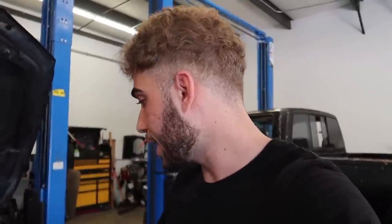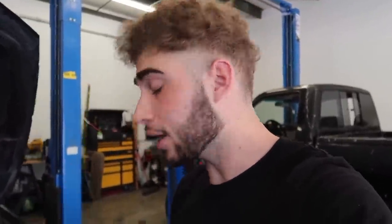So in the meantime, let's just install the new crank seal. And then as soon as Erlan gets here, we'll test and see what that sound is. We think it's a power steering pump. If it's a power steering pump, I'm gonna be so happy. We'll order a new one.